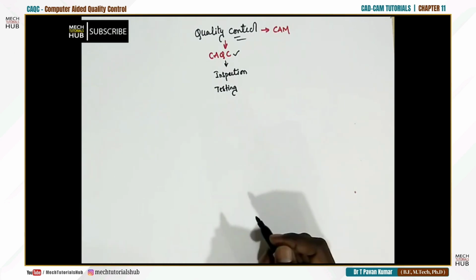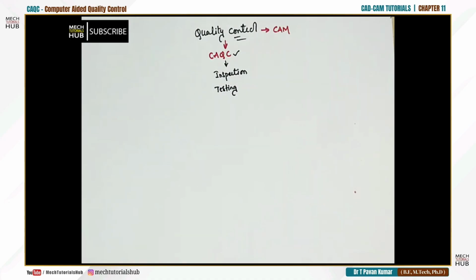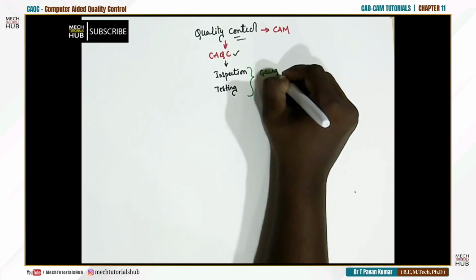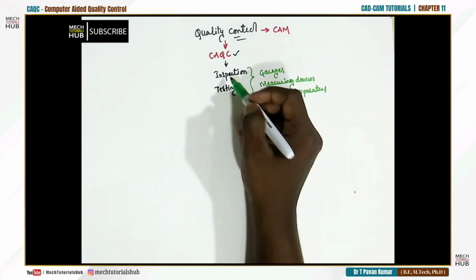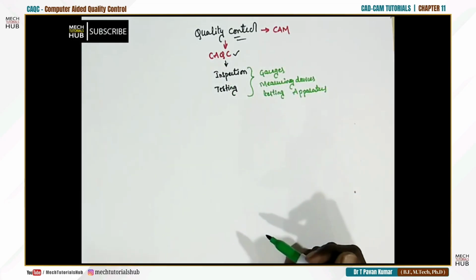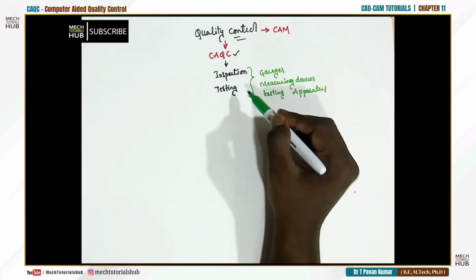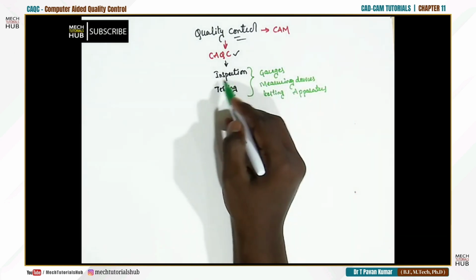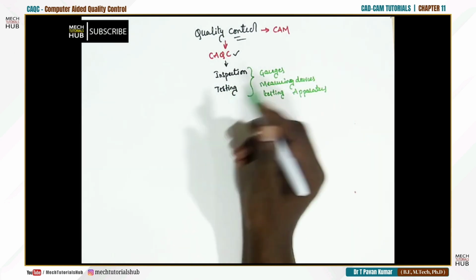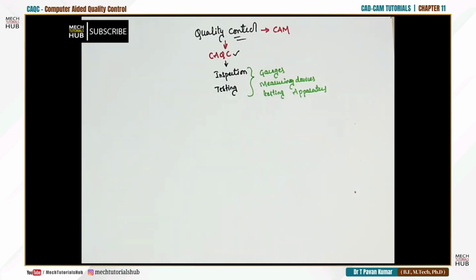Under the traditional way of quality control, they used to perform the task manually with the help of gauges, measuring devices and testing apparatus. Inspection and testing more or less both come under quality control, and this used to be done using gauges, measuring devices and testing apparatus. The name itself indicates inspection is all about checking the quality of a product to the standard set by the organization.